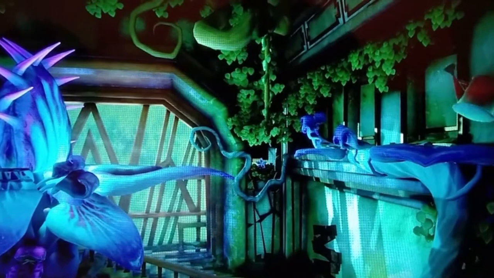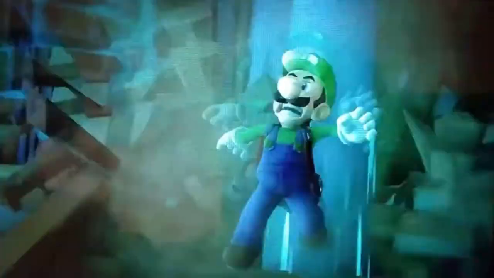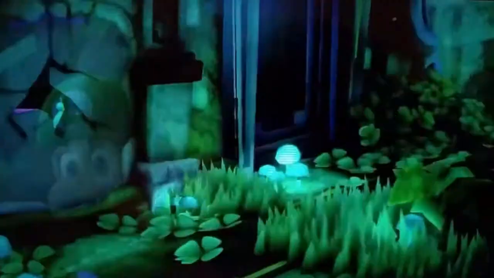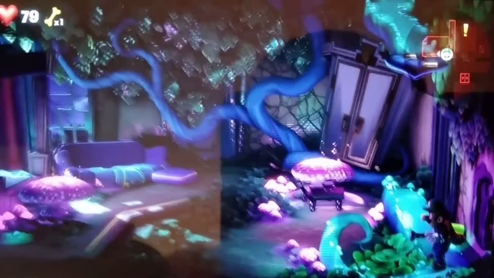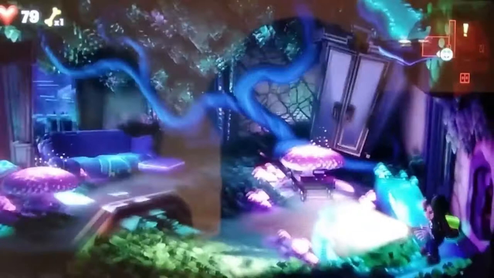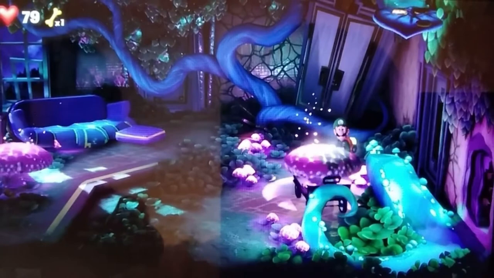That's the floating trash can of the ghost. And that's the Poltergust G-00, the vacuum that he has. And he goes inside and they play, because it's golden. And there are mushrooms that you can jump up. There are jumpy mushrooms that make you jump.